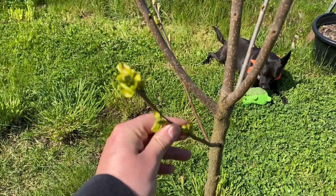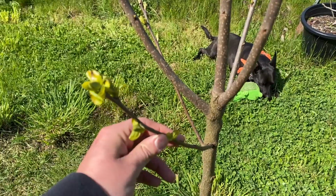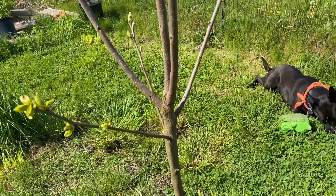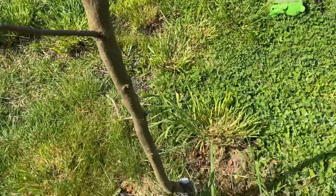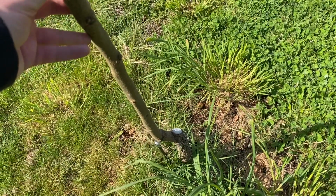This is my Fuyu persimmon. This is like the 7th year it's been in the ground. Last year it put on like 8 feet of growth, and I had to top it. It was insane. But the first couple of years it grew, well, the first 5 years it grew just terribly.